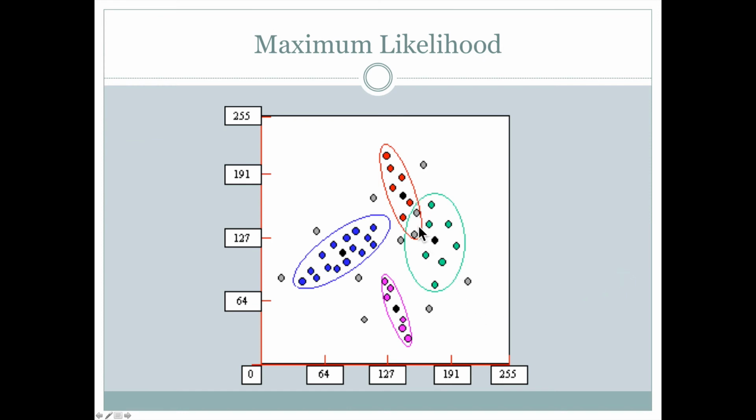And once again, some of these might be ambiguous, like these two in gray here, but there could be a greater probability that it falls within one than within the other. So it might be more probable this one is green and more probable this one is red because it's closer to the center of the red cluster. And we could make decisions on it like that, depending on what sort of probability range we were willing to tolerate.